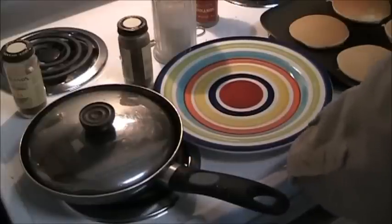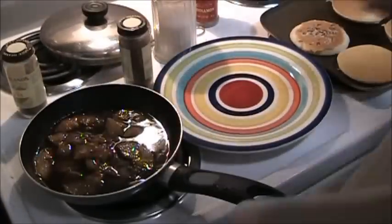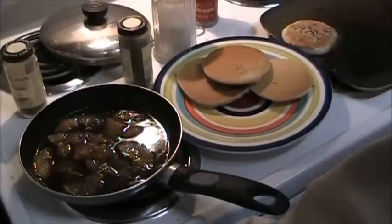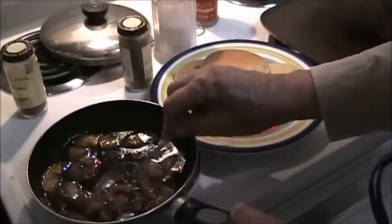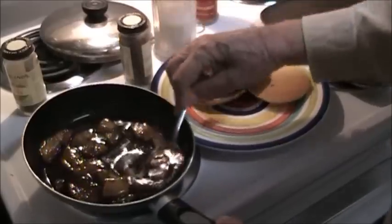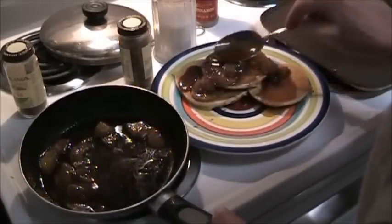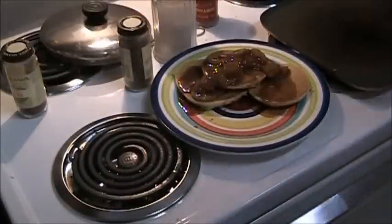Okay, the hotcakes are done. Oh yeah, looks good. Spoon the apples over them. Get some of that good syrup up here. Now that's ready to go to the table, as soon as I put my sausage on there.